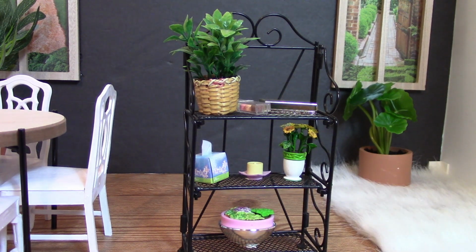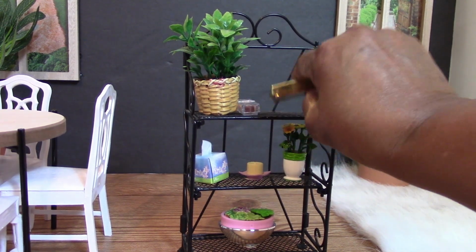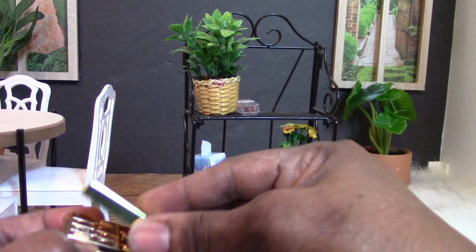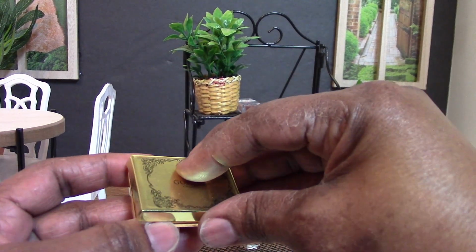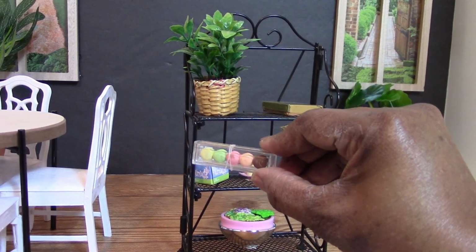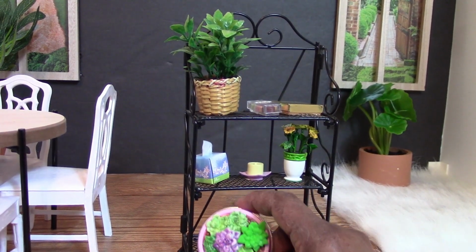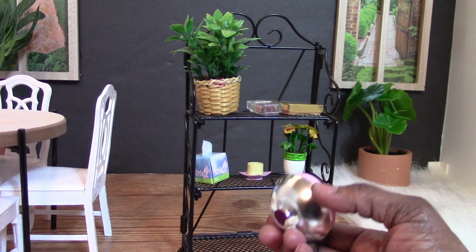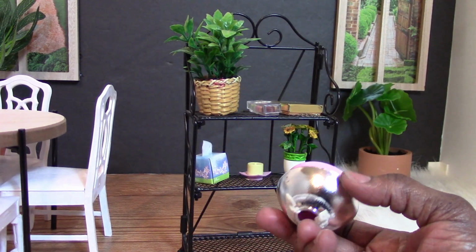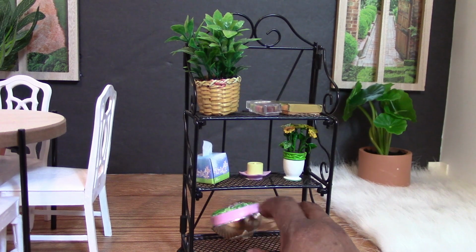I have a bunch of those little candles you'll see in the scene, and they all came from the Barbie My Scene playset. And then I have the Godiva chocolates, and this accompanied one of those Fashion Avenues with the blue gown. So I have some chocolates there. A little set of Re-Ment macaroons. And then I have the little succulent set from the Barbie playset from last year. And this is like a photo lens bulb or something like that. And I just found it and I said, well, it's bright and shiny. So I just put the little succulent insert inside of it.